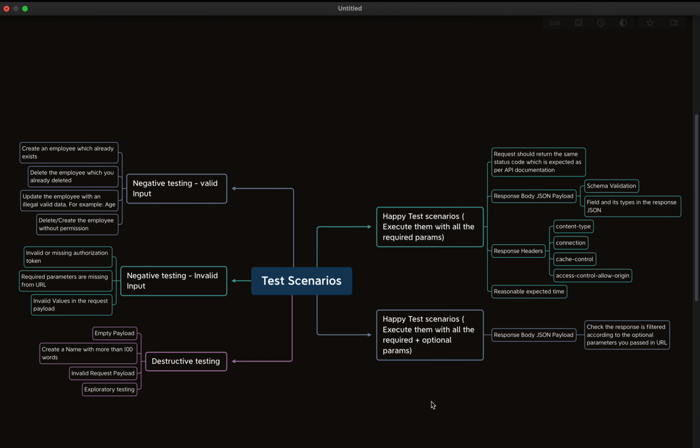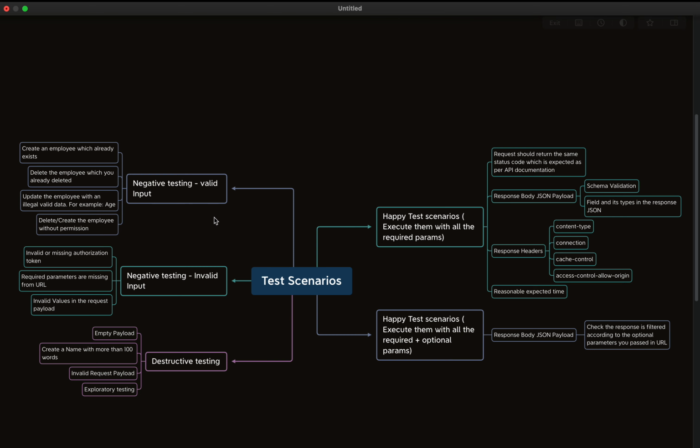First of all, I have divided the test scenarios into five parts. First are the happy test scenarios, which means we will execute them only with the required parameters. Then we have the next happy test scenarios, which means we will execute them with all the parameters, whether required or optional.